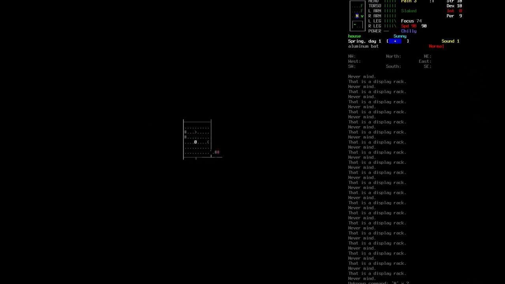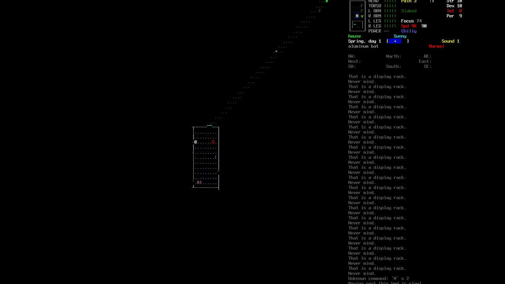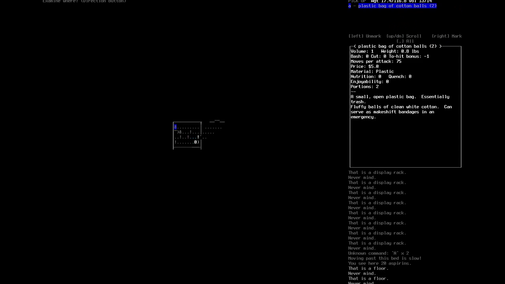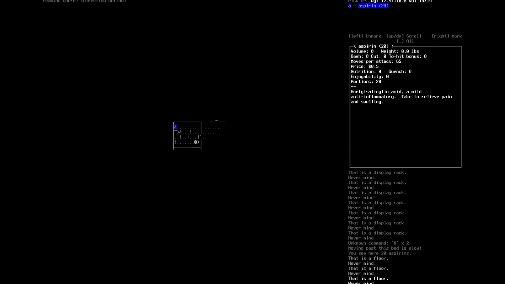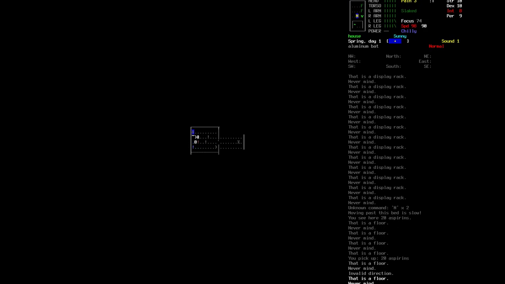Alright. Actually, we need to probably close these. Ooh, what is this? Saline eye drops? Vitamins? Awesome. Plastic bag of cotton balls? Ooh, there's some good stuff in here. Aspirin. You know what aspirin does, ladies and gentlemen? Yep. Helps the pain, which we are actually almost out of. Vitamins. Saline eye drops more.